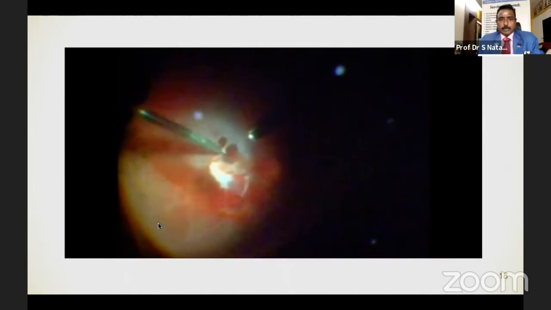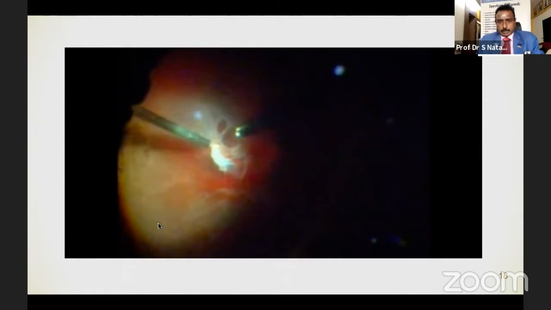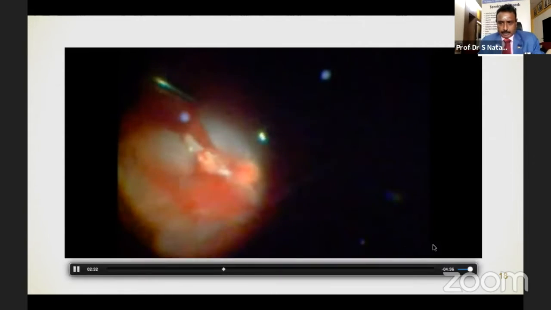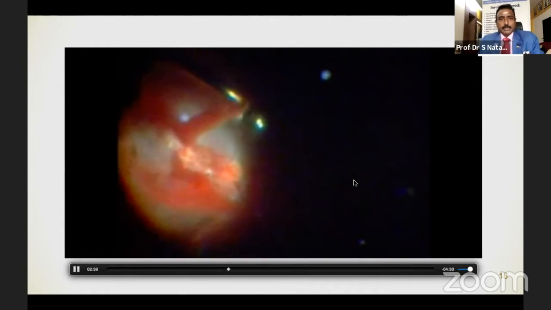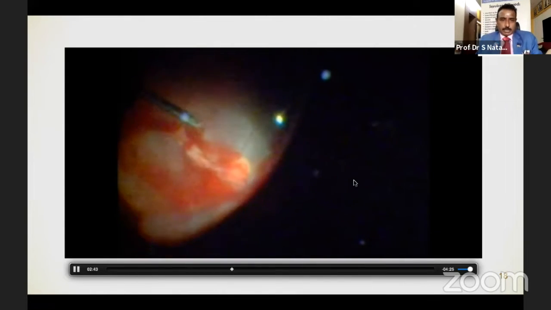And here I'm doing the diathermy of the fibrous tissue, and you can see a rhegmatogenous combined retinal detachment. So I'm also diathermizing the edge of the break, but right now I'm diathermizing the fibrous proliferation, and I'm delineating the fibrous tissue from the retinal detachment. So here you see there is some amount of subretinal blood, which I'm also removing. And you can use the vitreous cutter, use the suction and remove the blood.